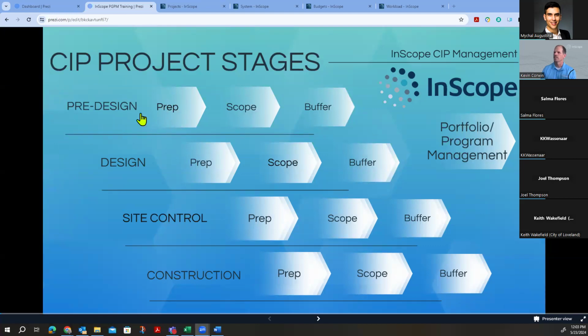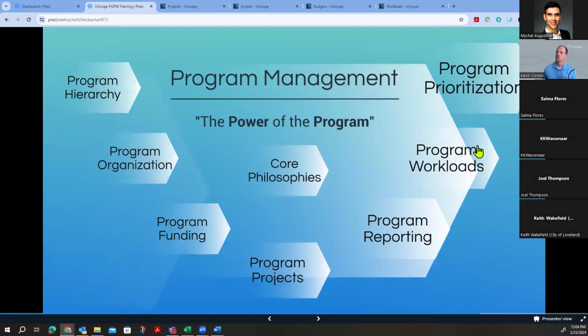So these are all the standard stages that I build in when I'm dealing with CIP projects, and have dealt with CIPs for a long time, as a former city engineer, and then working as a consultant implementing various systems. And with InScope, we give you access to an entire training platform that I'm not going to cover as part of this webinar series, but that walks you through each and every part, and what to look for, ideas on checklists, things like that, for any stage of any project. So you might see some things that you could apply. But today we're just talking about programs.